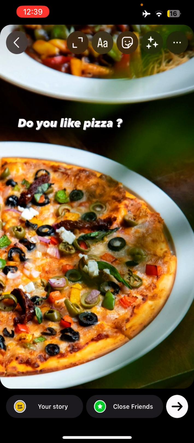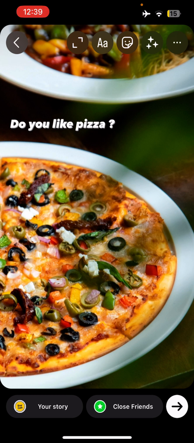I can add a poll or something else, but I'm just telling you how to add a text. It's up to you what text you want to add. It doesn't have to be a question. It could be anything, maybe explore our cafe or explore our range, whatever you want to add. And what you can do is add some music to it if you want, add some sticker to it. How are you going to do it?